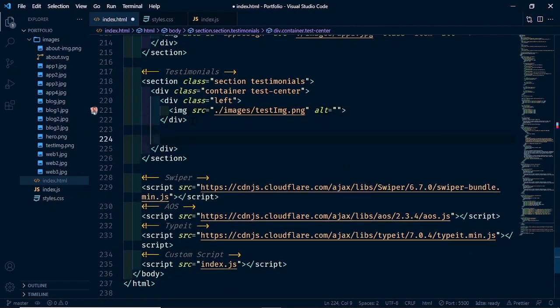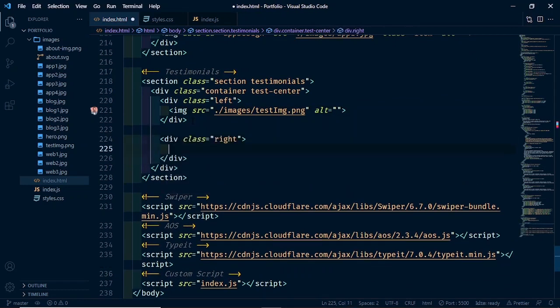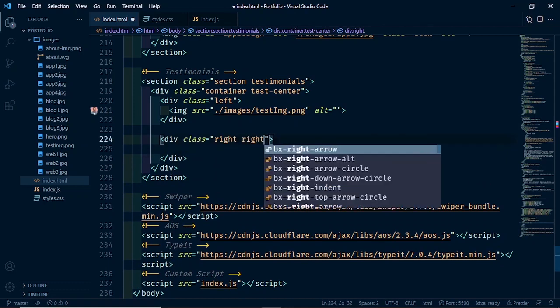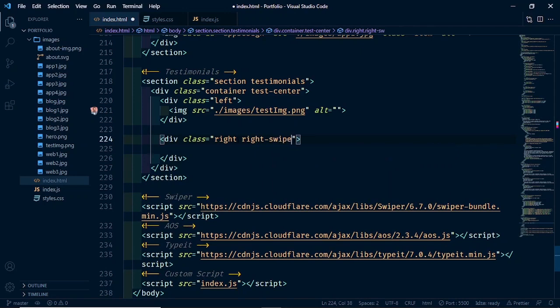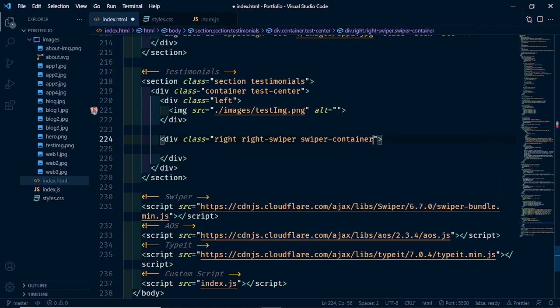Underneath the left div, let's have our right div, and it should have a couple of classes: right-swiper and swiper-container. Within this right swiper, let's have our title.